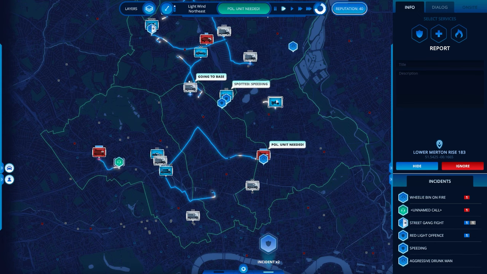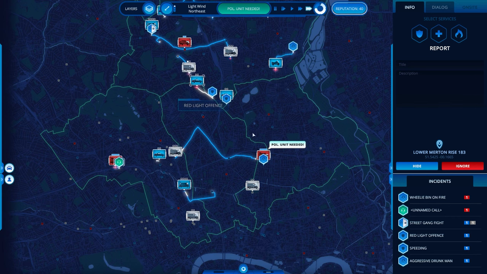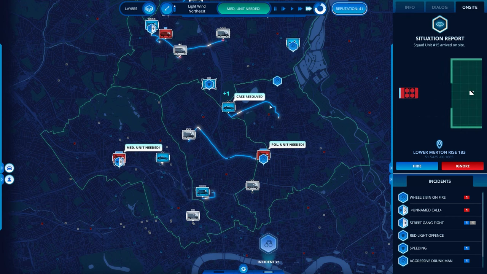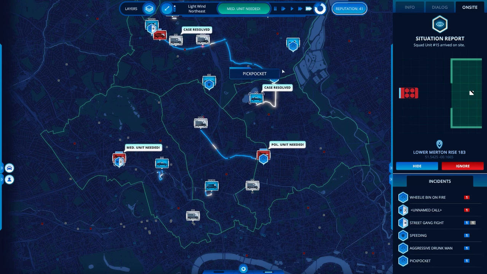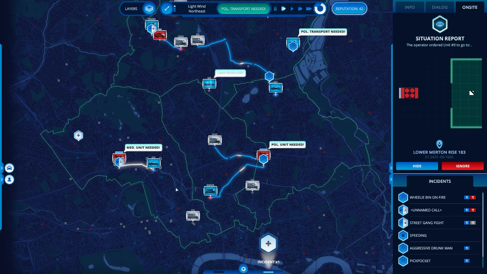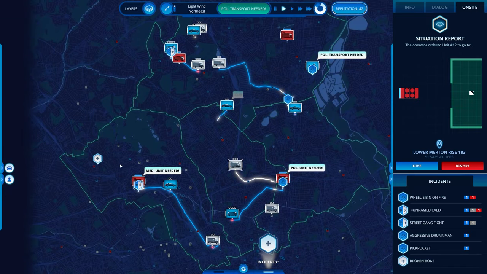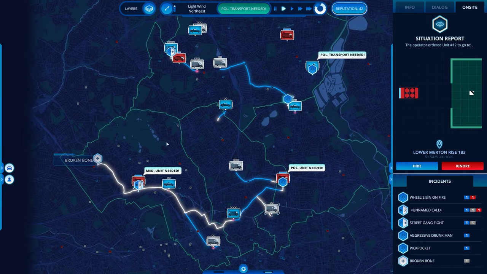Yes, ma'am. Wanted to let you know we are ready for action. Also, you have a 10-8-3-0. Awaiting orders. We need a medic here. Awaiting further orders. Police transport needed. 10-4. Ready for action. Awaiting orders. Standing by. Ready for action. Awaiting orders. Ready for action.